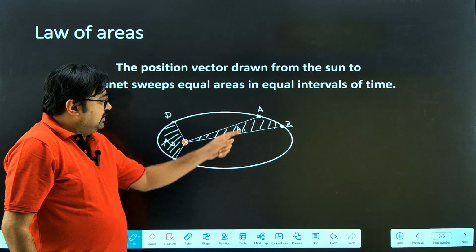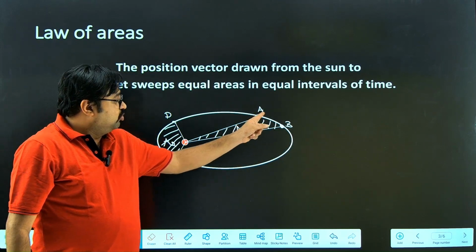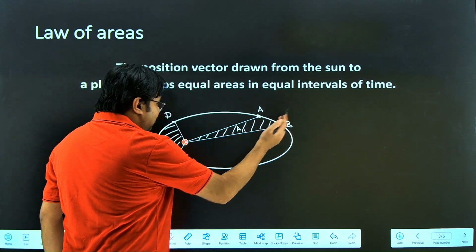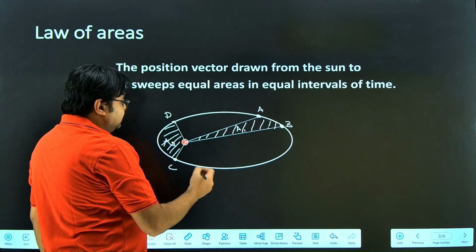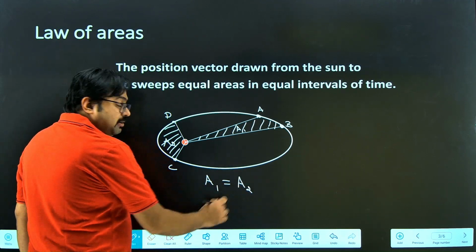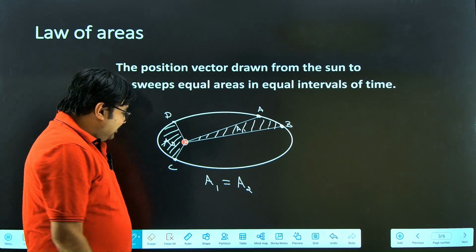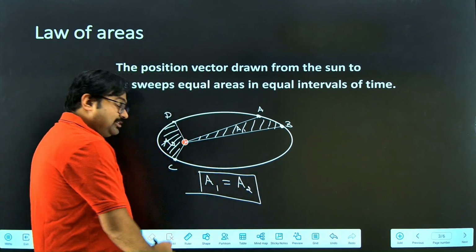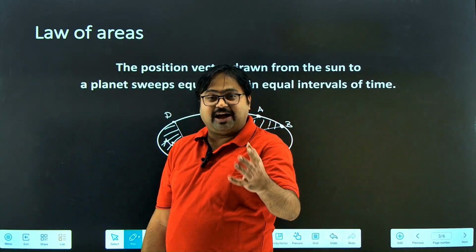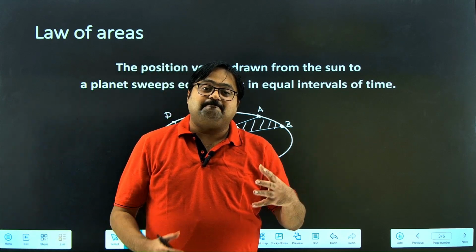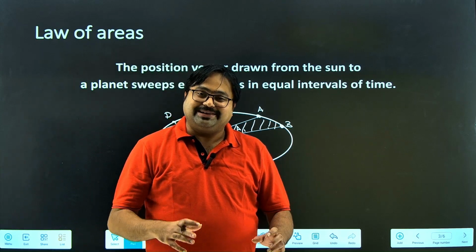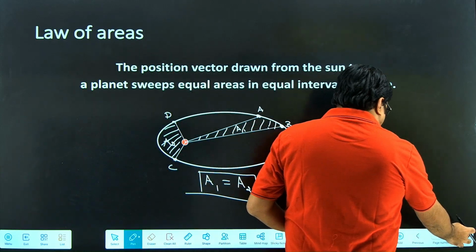And in both cases, we have observed the earth move from one point to another point in a month's time. So from here to here, about 30 days. From here to here, another 30 days. You will see that the area swept in the first case is equal to area swept in the second case. So this is what is the law of areas. Now the only thing that we've got to do is do some physics with this and try and understand why this particular law is a reality. Let's try and figure this out.